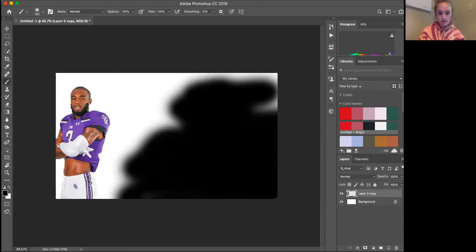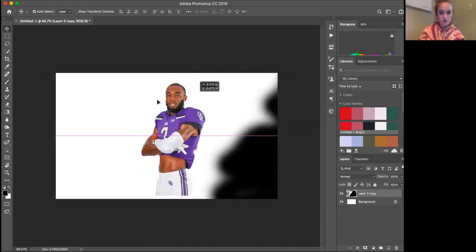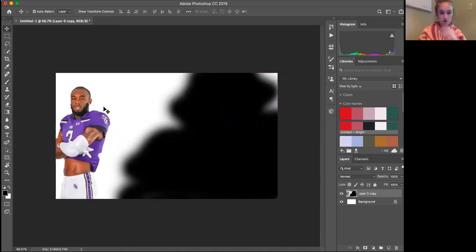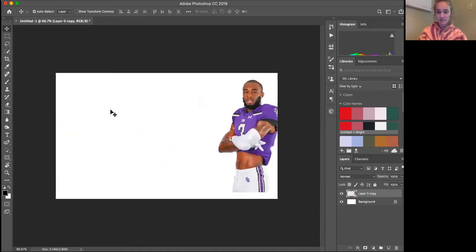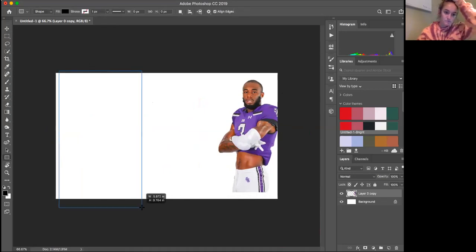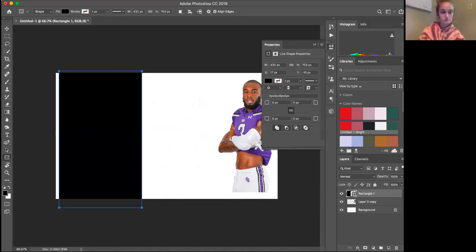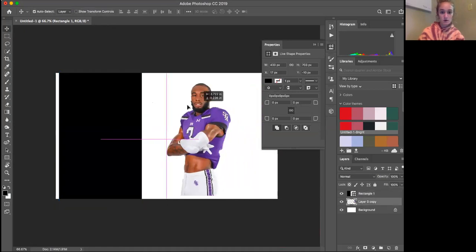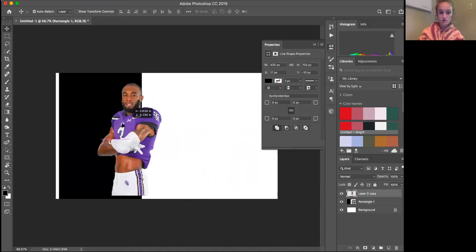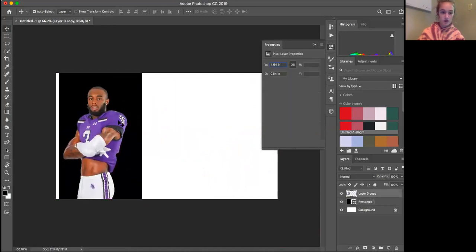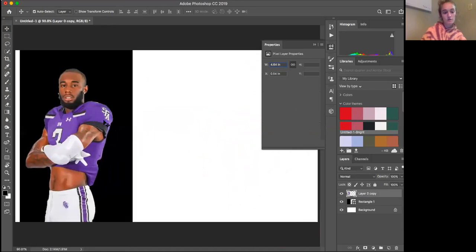Okay, let's just do that for now. Okay, looks great. Oh gosh. They are not the same layer. As you can see, I'm having technical difficulties. Let's just make this. Now you can see what he looks like. Oh, bring him forward. So now you can see what he looks like in front of a color.